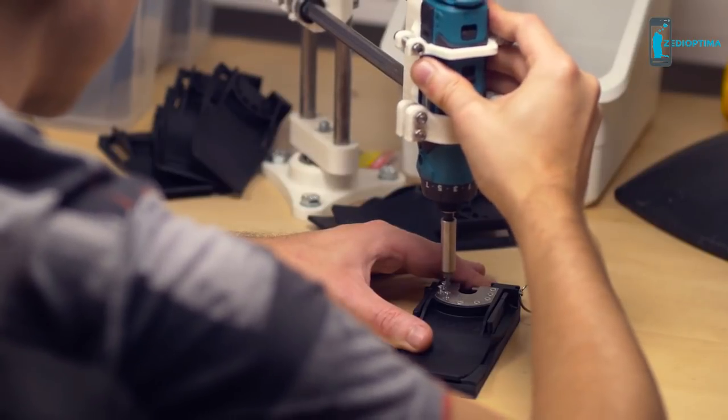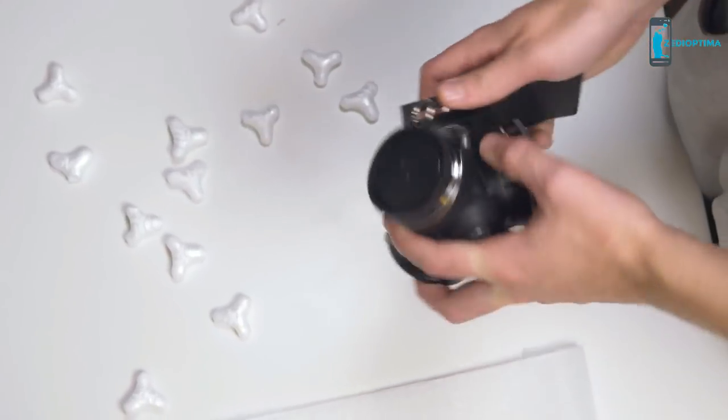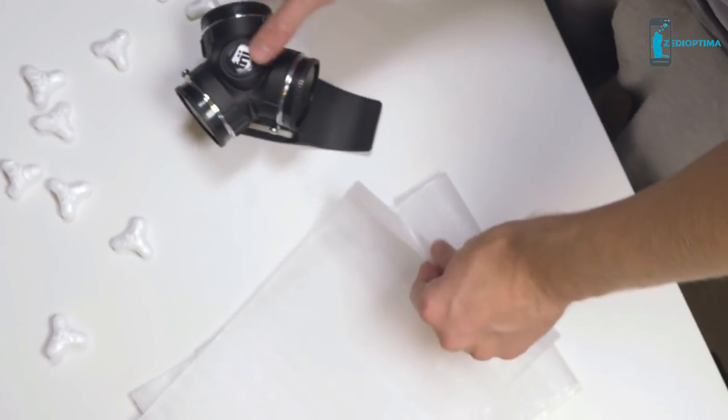The production is based here in Sweden, and we're already shipping the Tri-Lens to thousands of photographers across the globe.